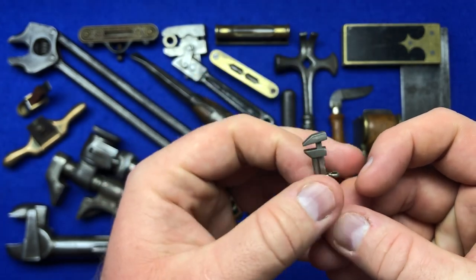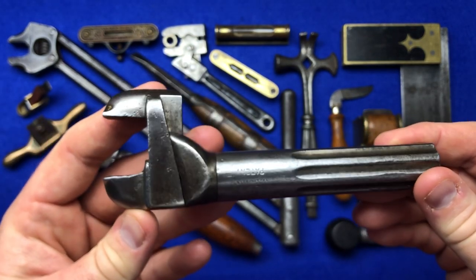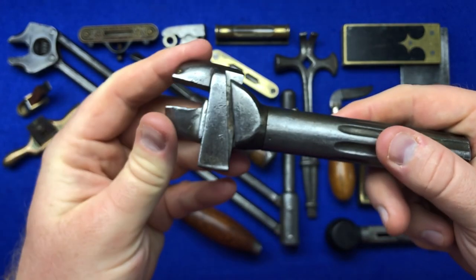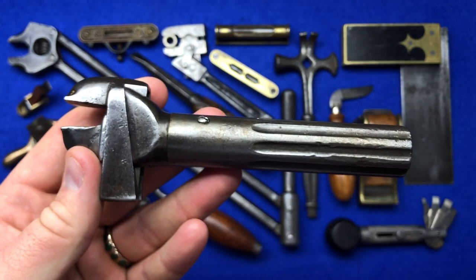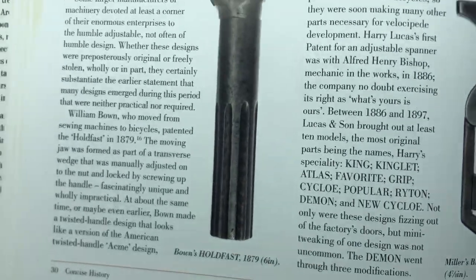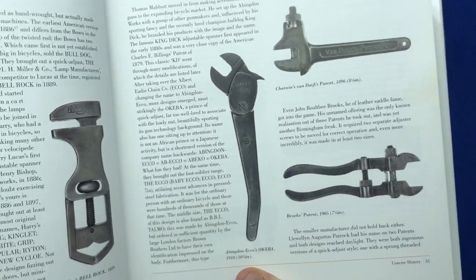I got this off my buddy Leslie, who I actually met on one of the Facebook groups, funny enough. We did a swap, and what I got was this absolutely amazing Hold Fast Wrench from 1879. The way it unswivels and then you can adjust it and tighten it - away you go. I found it in the book: the Bows Hold Fast Wrench, 1879. Loads of information on who made it.